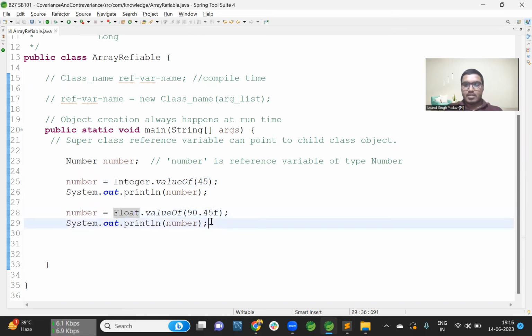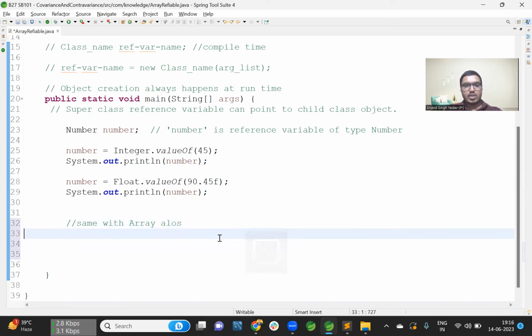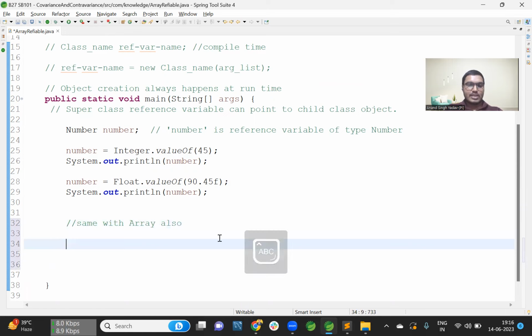And this is the case with arrays as well. So if I take an array example, the same with array. Let's say I'm taking a Number array, numArray. When we create an array in Java, we need to define the size as well.